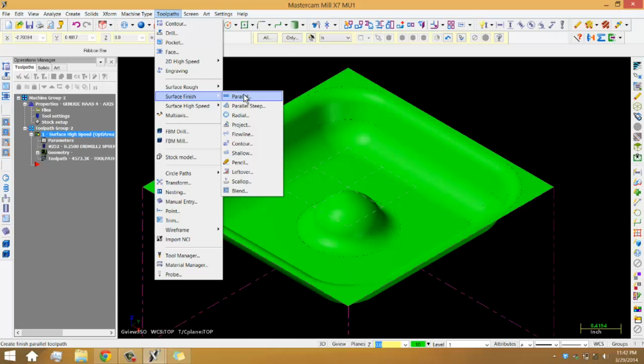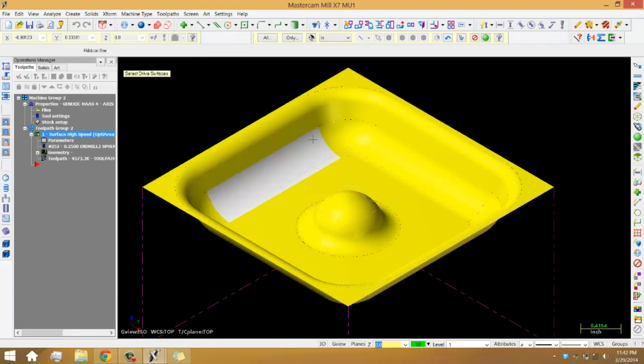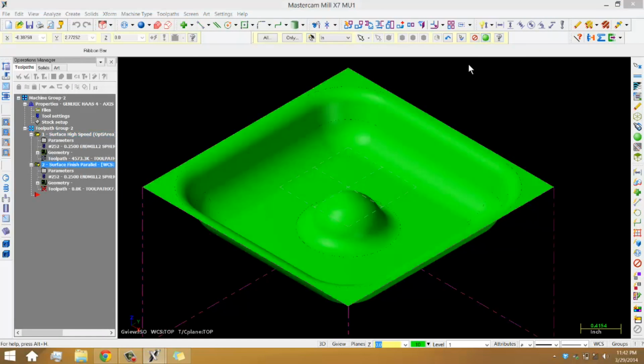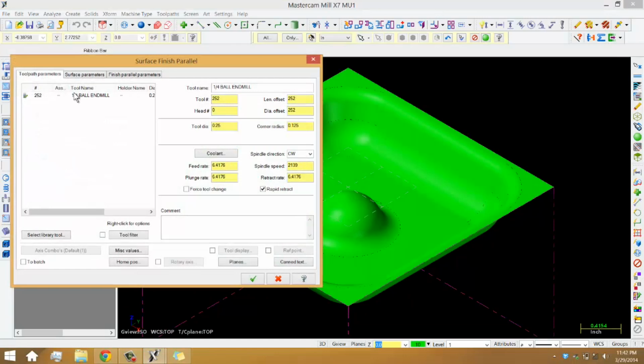So this is going to run the tool back and forth parallel across the part to give it a nice even scalloped finish. And I'm going to select all again, so Control A and selection. So I got the same 28 drive surfaces, hit OK. So we're going to use that same 1/4 inch ball mill.